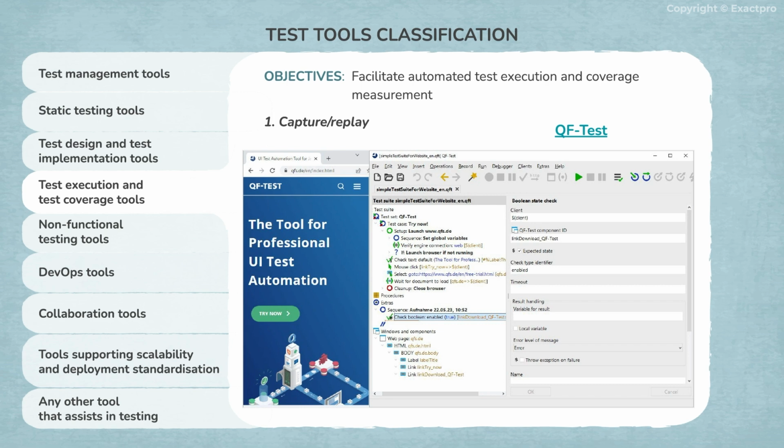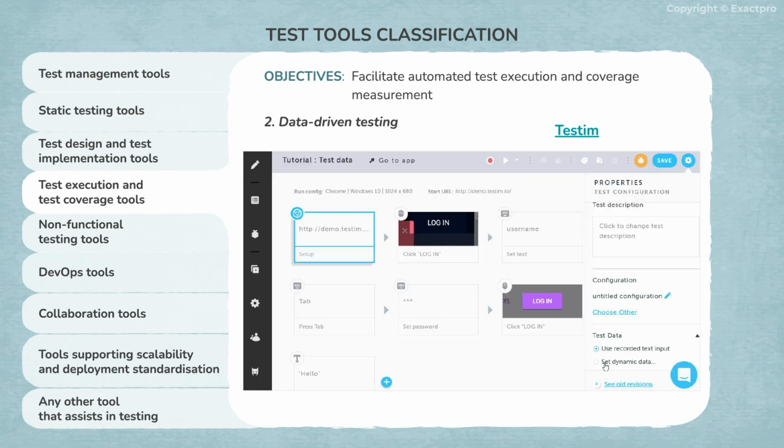Capture and replay. Capture and replay is an automated test approach in which inputs to a test object are recorded during manual testing to generate automated test scripts that can be executed later. It is relatively simple and works great for smaller tasks. A captured script becomes a linear representation with specific data and actions. This approach is often used for UI testing and is implemented as a part of regression testing strategy. Unfortunately, this approach is very change-sensitive, as every system alteration requires the recapture of actions in a new script. Example: QF test.